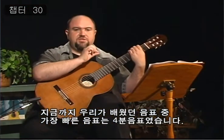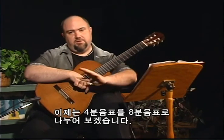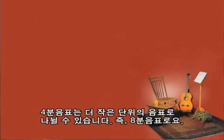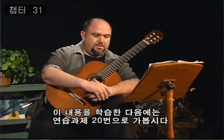So far, the quickest note we've done is the quarter note. Now we're going to go further and we're going to divide that note into eighth notes. And now I'm going to show you how we do that. The way eighth notes work is basically we can divide the quarter note into smaller segments. Now, study that for a little bit.